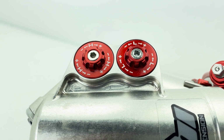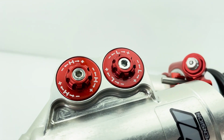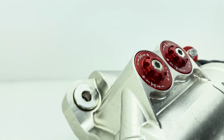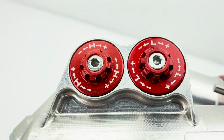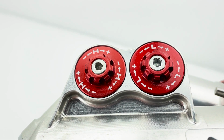Again, on these shocks, as you can see, they separated the two. Can't really say there's any pros or cons against it. Definitely easier to design a clicker mechanism where you can just focus on it doing one aspect or function versus trying to build a clicker to have more than one.